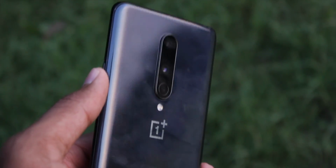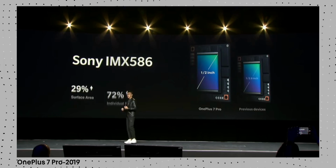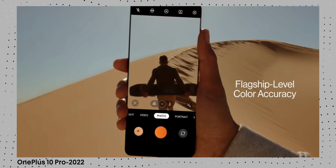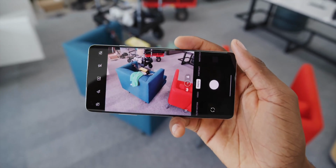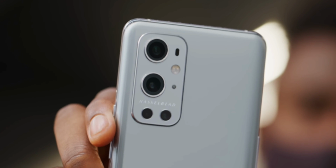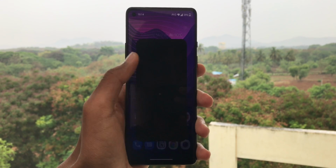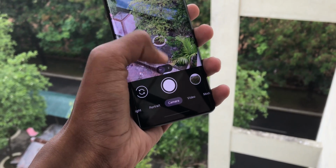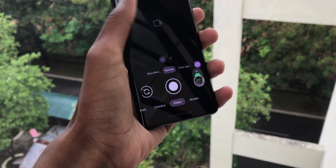Now you may tell me that it's a OnePlus phone and they're generally known to have subpar cameras. But ever since the OnePlus 7 and even now with the OnePlus 10 Pro, they seem to be hyping up the cameras a lot, and they always fail to live up to the hype. Now with the newer phones having Hasselblad camera tuning, it's not really gonna save them. The only saving grace here is the Google camera mod, and for photos it's pretty great, but the ultra wide doesn't work in many situations, and the video is way more grainy compared to the stock camera.